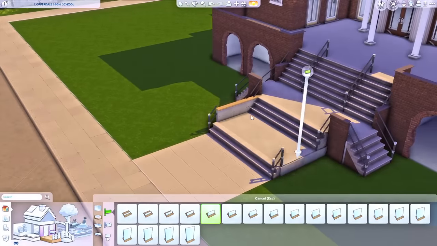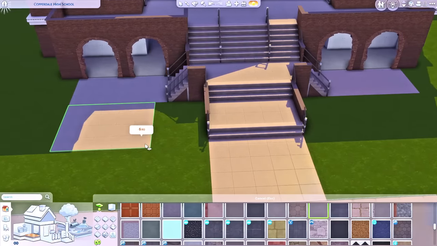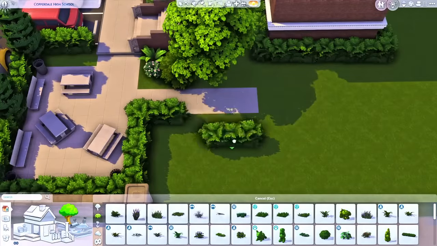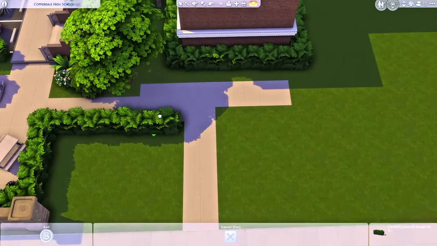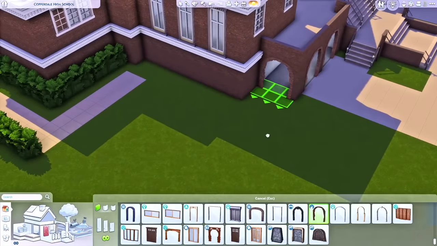And then there is also a computer room in this build as well. So basically just a really big room filled with loads of different desks and loads of different computers. It's also got everything that I could find that would make sense to be in a computer room. So you know the Get Famous expansion pack? Somehow we've got so many different equipment-looking stuff from that expansion pack.